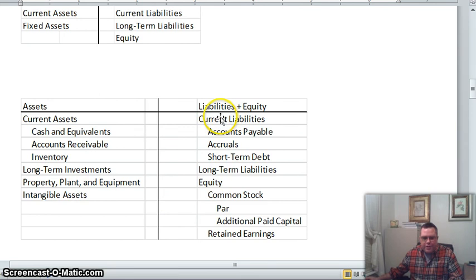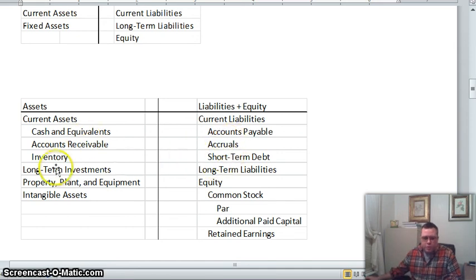All right, over here on the liability and equity side, there's different types of current liabilities. Just like there's accounts receivable, there's accounts payable. Receivables are credit sales you made. Accounts payable is when you bought something from your supplier and you didn't pay right away. You have to pay maybe in a month. That's very standard. So you might have 30 days to pay, and then in the meantime it's an account payable. It's a liability. You have to pay it because they already gave you the goods to make your product, but you haven't paid them yet, so it's a liability. It's sort of like borrowed money.